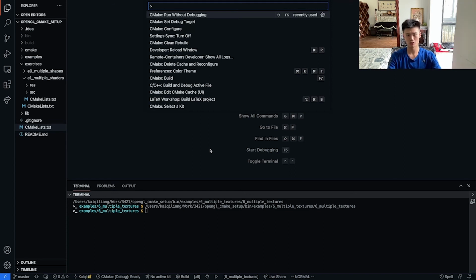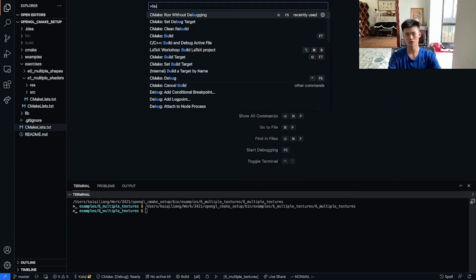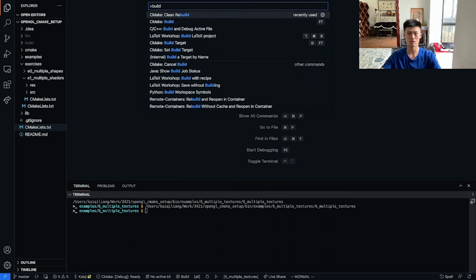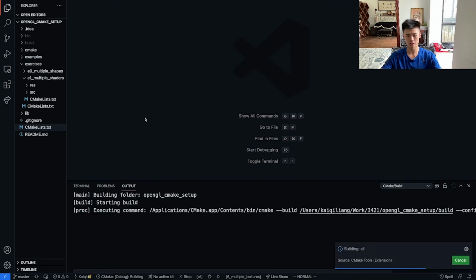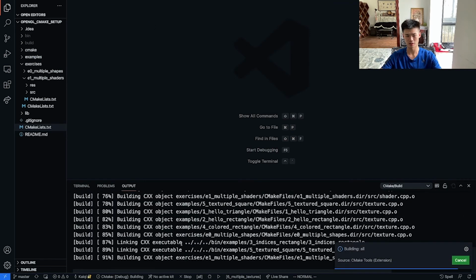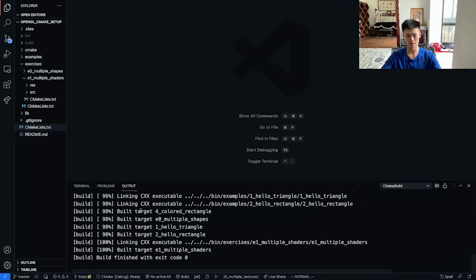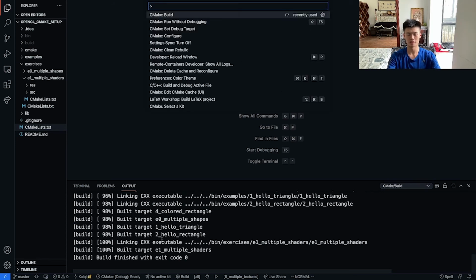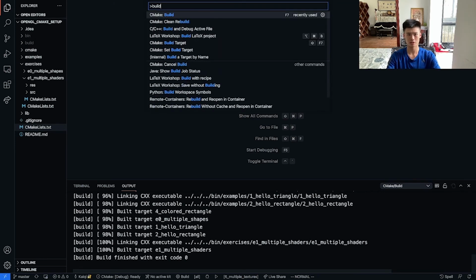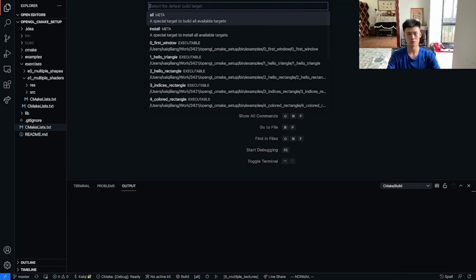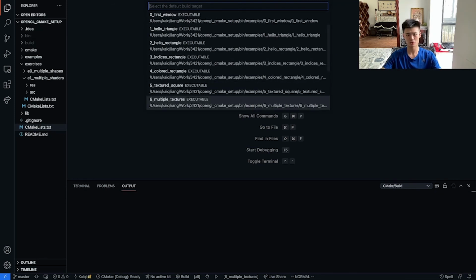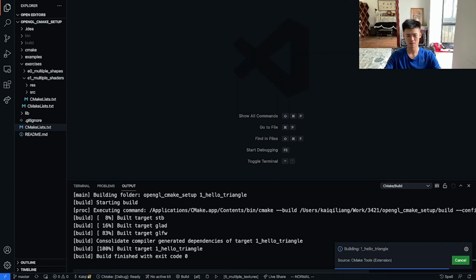Okay, if you don't want to run, you just want to see if your code can compile, you can do CMake build. That will build this target. Right now it's all, so it will literally try to build every target that we specify, which is a lot. You can see build targets, not in any particular order. But you can also do build target, which will specify a target to build, but it doesn't set it. It's just a one-time thing. So that will just build it.